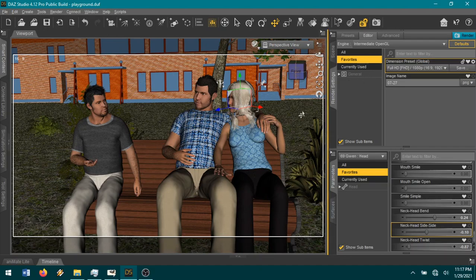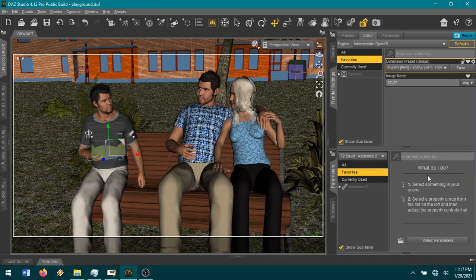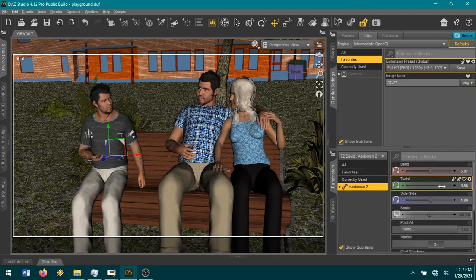But this building is a good sort of backdrop.